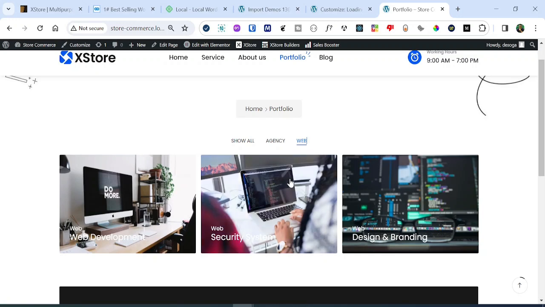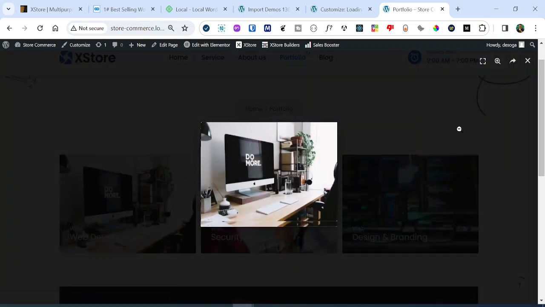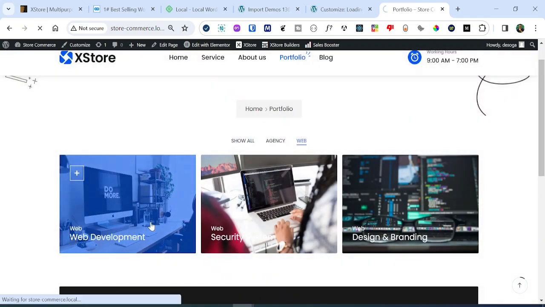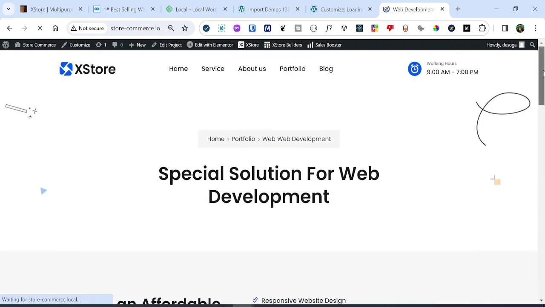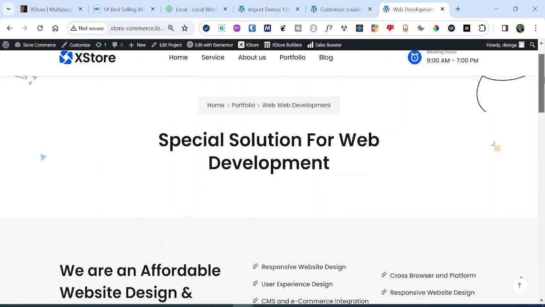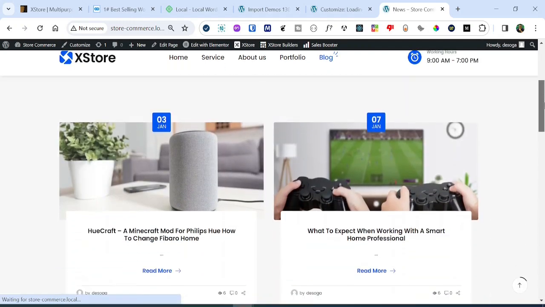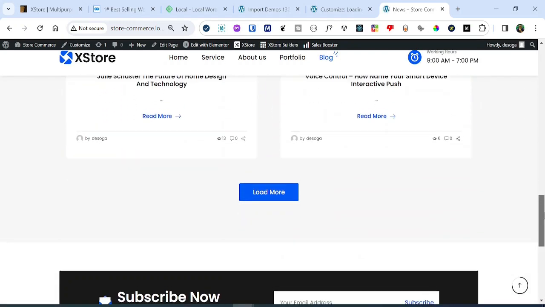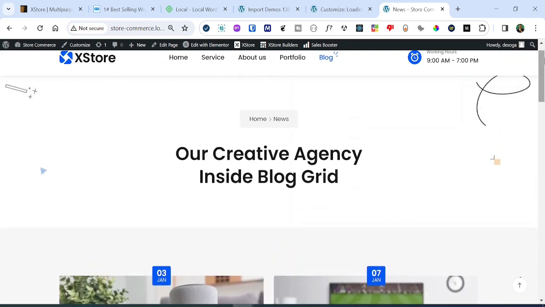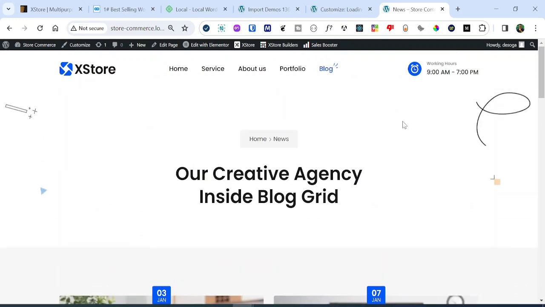You can select web, and if you select web development, it's going to show the picture you have right there and also take you to the web development page, which emphasizes the services you provide on web development. I mean, this template is really good for personal projects, to display what you've done. And it also has the blog section. Probably you want to write technical content. The XStore web agency template provides you with that option. So I think it's a template very good for web developers to show what they can do, or those who have web agency services. So the next step now is to head back to the dashboard.